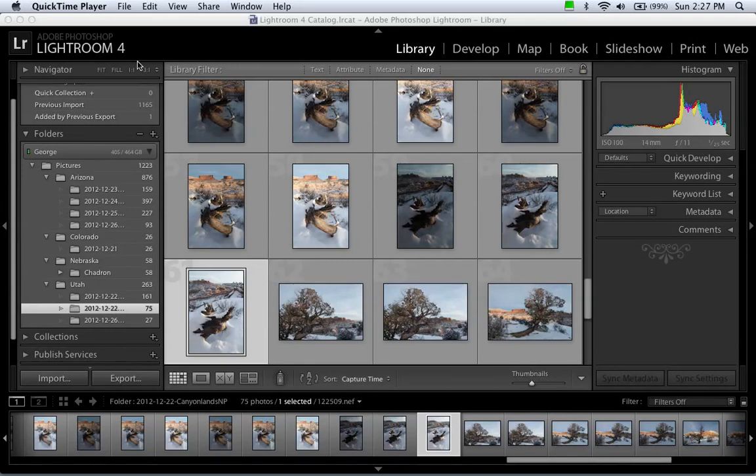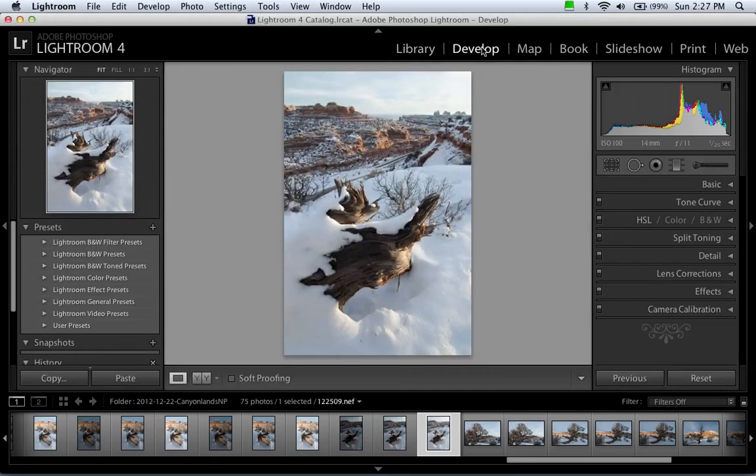This is going to be a look at using the Develop module in Adobe Lightroom. I'm going to take a look at the first few panels in the Develop module: the histogram, cropping, basic, tone curve, and the HSL, color, and black and white panels. I'm also going to build a couple of Develop presets that I can use later on.